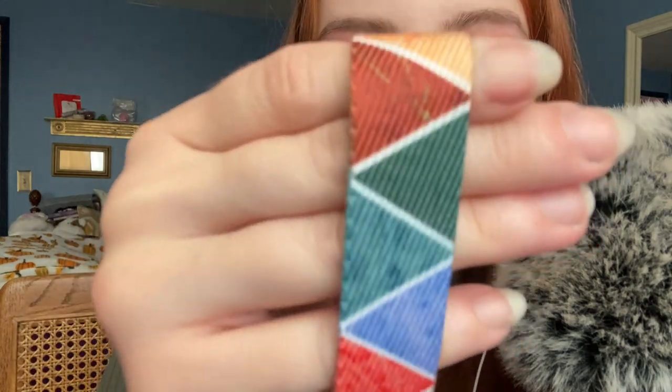And I love the pattern on this. It's kind of like an aged triangle thing. They had like 10 patterns, and I just chose the one that I like the best. I'm not like a huge fan of it, but I do like it. Just out of the options, that was the best.